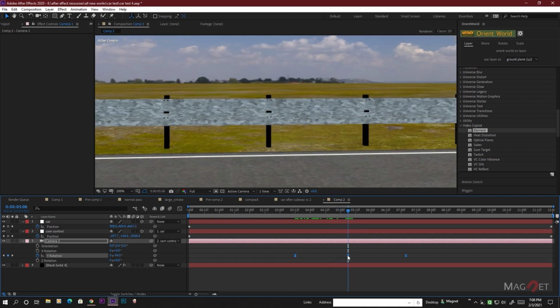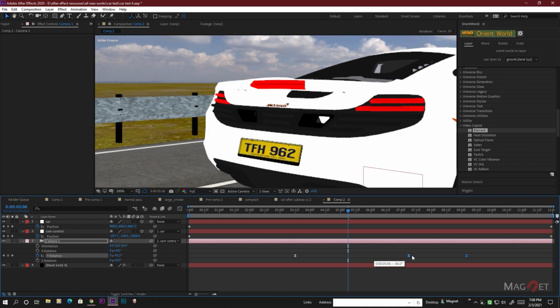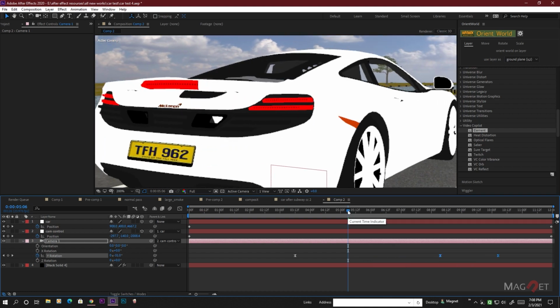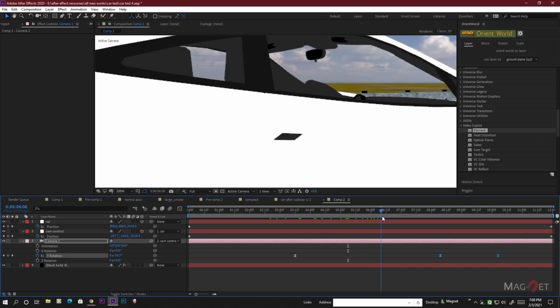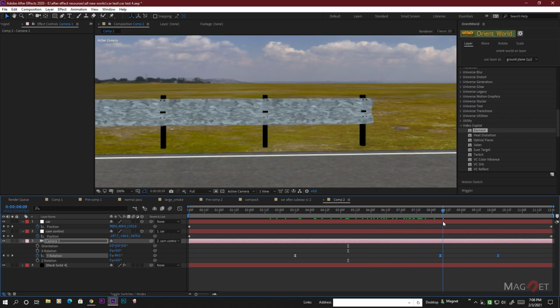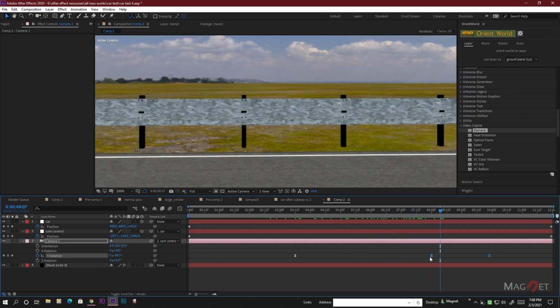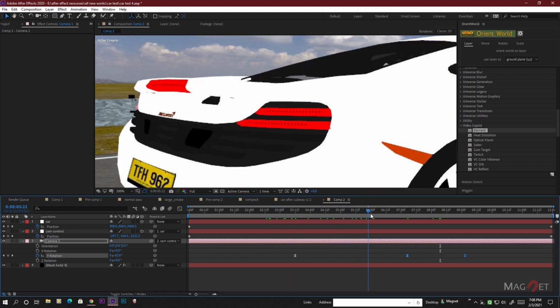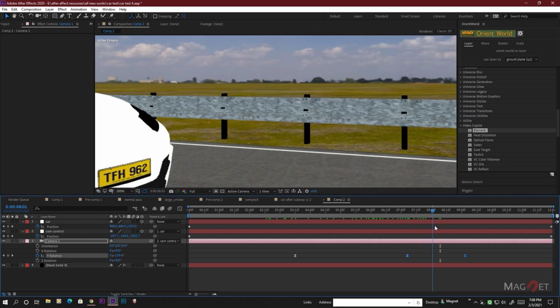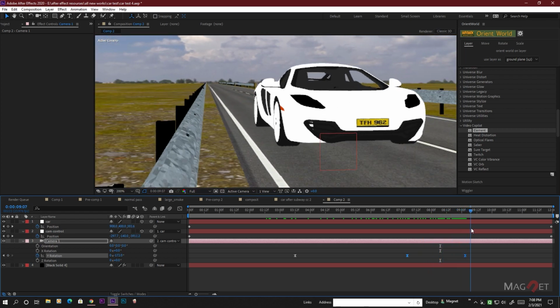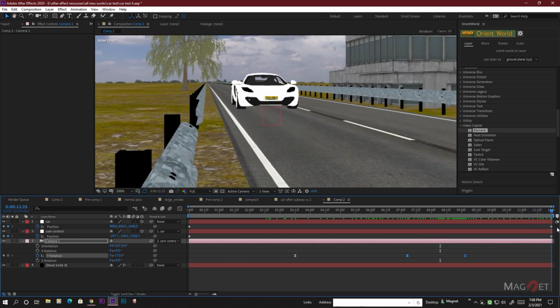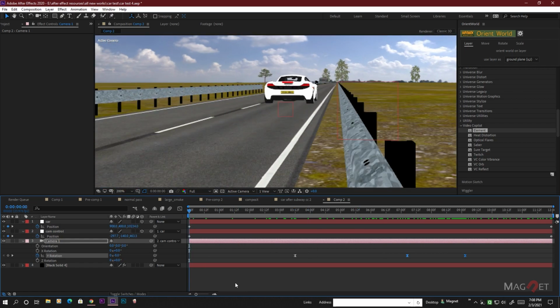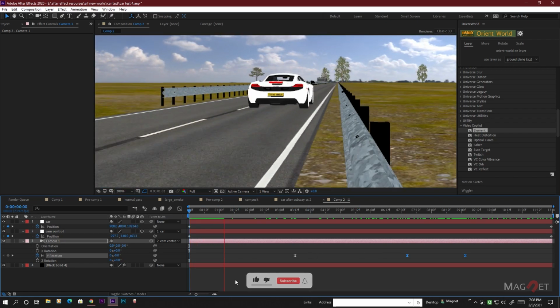Or maybe we place those keyframes here. Okay, so that is the trick for camera movement.